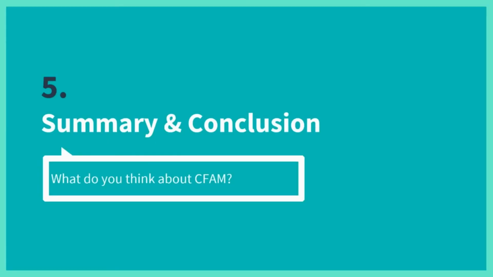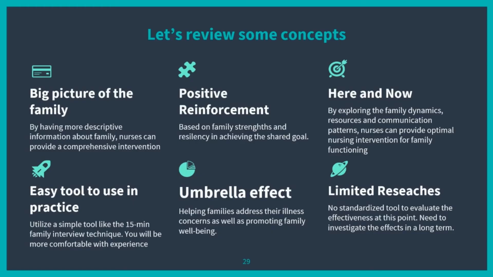Now, I would like to summarize the CFAM and conclude today's presentation. The here and now approach of CFAM allows the nurses to view the family's big picture so that we can make the most optimal family intervention. As a result, we can help families address their illness concerns as well as promote families' well-being. However, we need to develop a standardized tool to evaluate the effect of CFAM, and also need to observe its long-term effect.